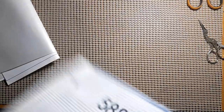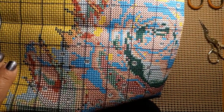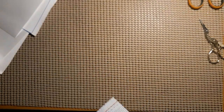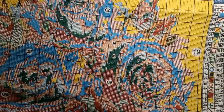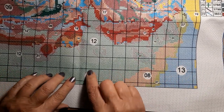Nice, easy to read symbols. You can't really tell that way, can you? It works so well for other things. Let me just lay it there. There you go. Nice, easy to read symbols. Now you see there are some big spaces here. And then you've got your roses in the middle. And there are big spaces in here.